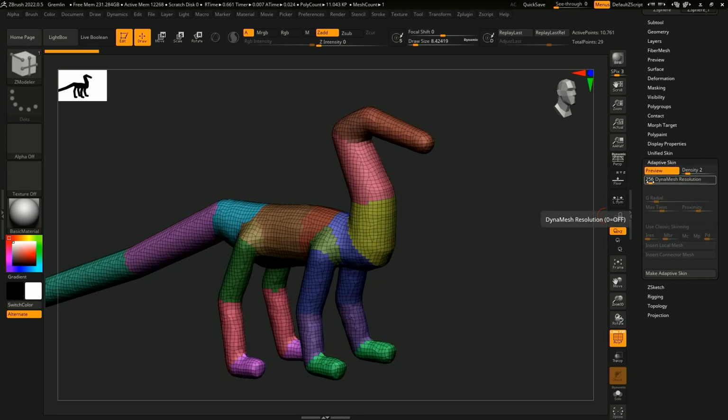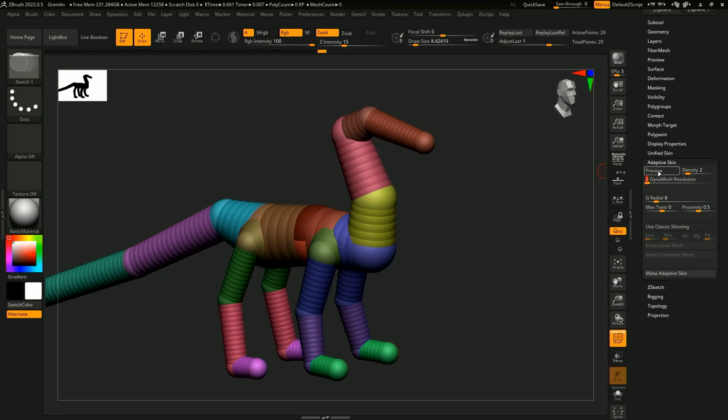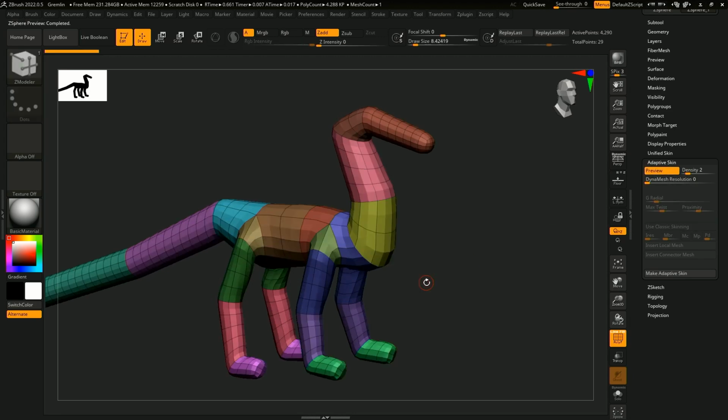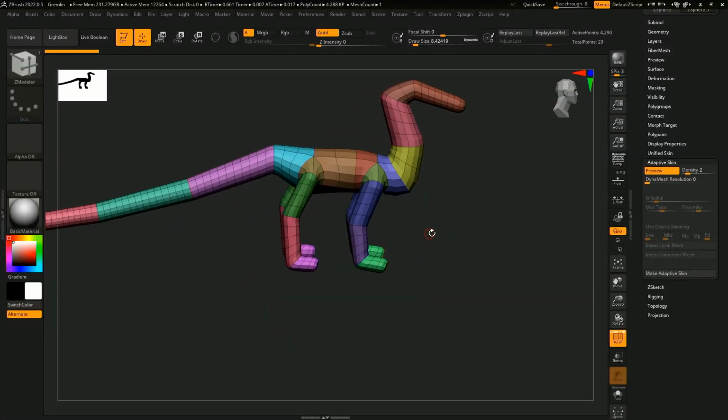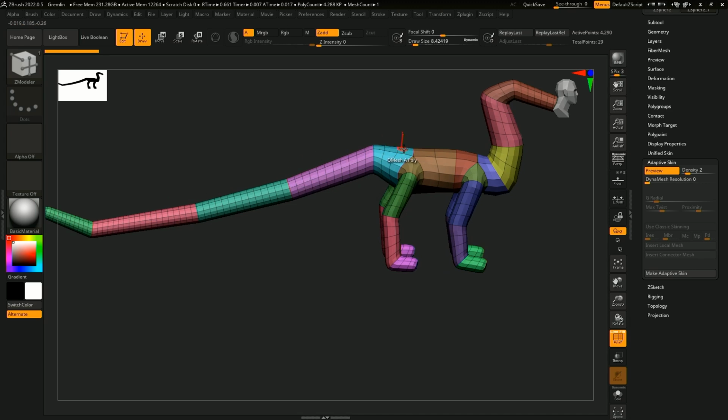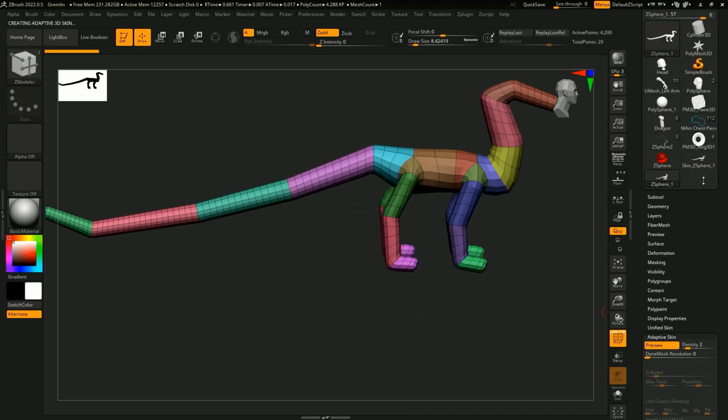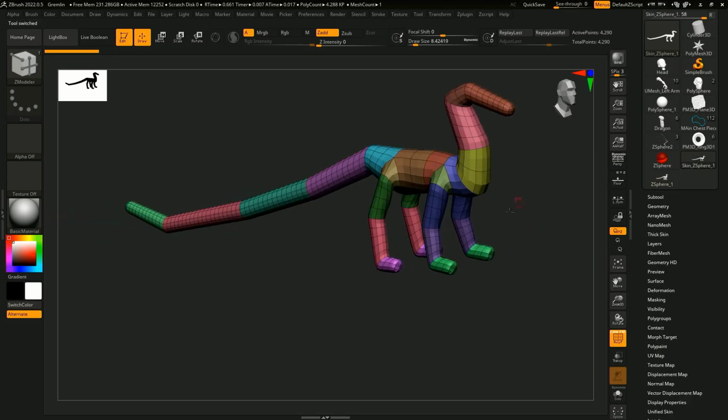Okay, and right here, there's a Dynamesh slider, so I can even turn that off and hit preview, and now you get completely different geometry. So there's flexibility and freedom here, right? So now you can see you're getting something that you were getting more from like ZRemesh, or nice, clean flow, topology. And then now this is the point where I break off and start wanting to sculpt on this and start making something.